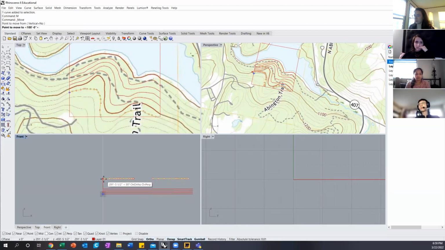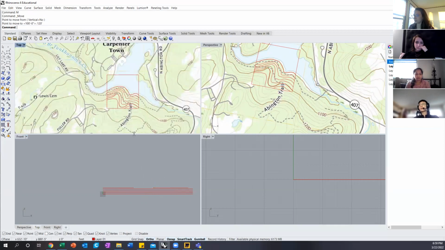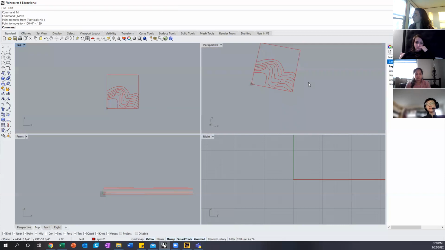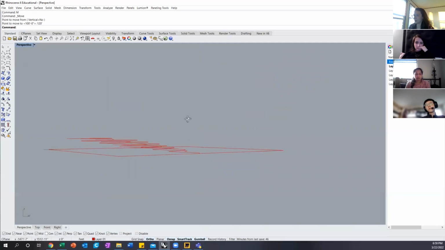And that should be all right. So from there, you can see now how my topography is starting to lay out.